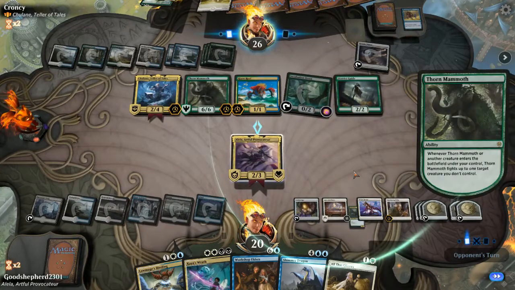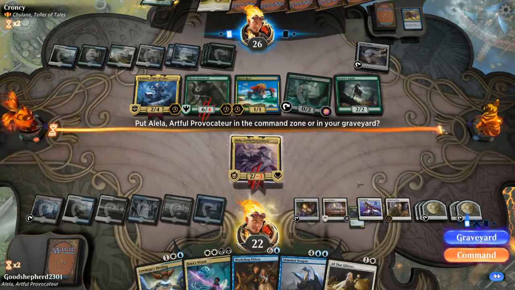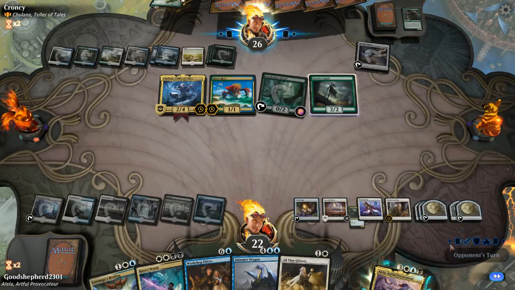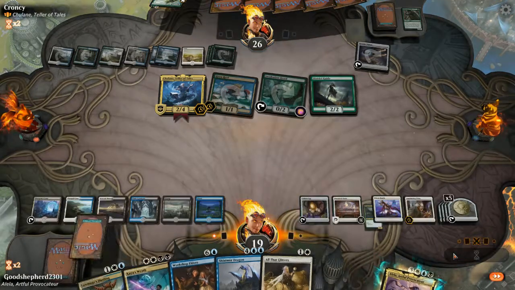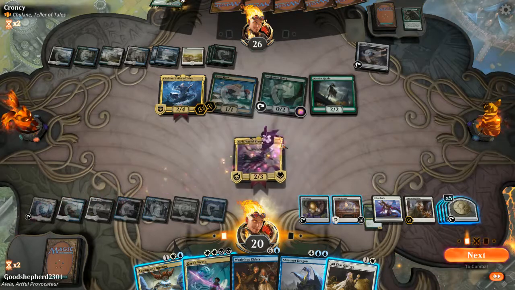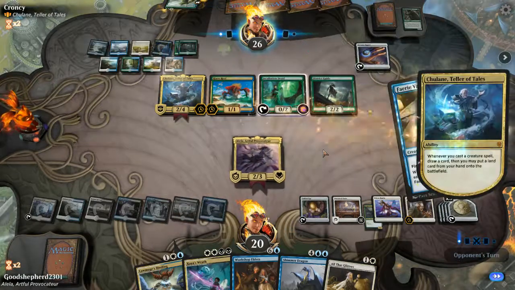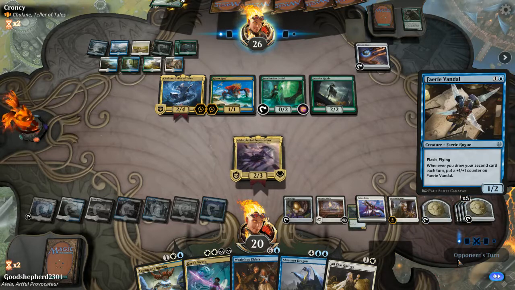Okay, he can choose not to fight if he doesn't want to lose it. Okay, sure. Now it goes to command zone. I'm literally just abusing this because I know I can afford it. Okay, let's end the turn here. If I have to sacrifice 3 tokens to get Law Mage's Binding done, I will. Opponent should be suspicious by now about what I have.